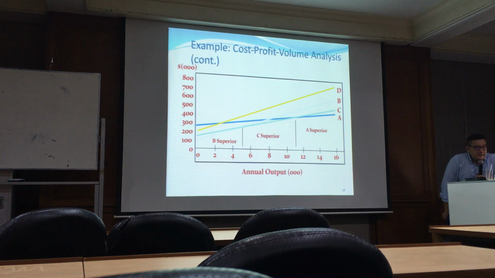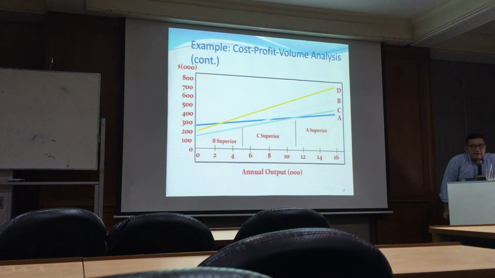So that's why we need to plot the graph, to see which alternative dominates the others for a specific output. In this case, it's very clear why at 10,000 units C is dominant, because it provides the lowest cost. But if you have just 12,000 units, C is not the one that dominates. A is the lowest one. Or if you consider around 4,000 or 2,000 units, you can see B is the superior one, providing the lowest cost. So this is a very simple way.